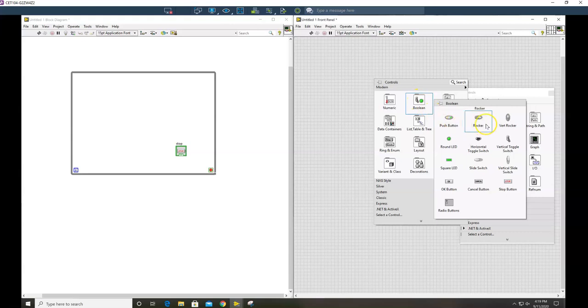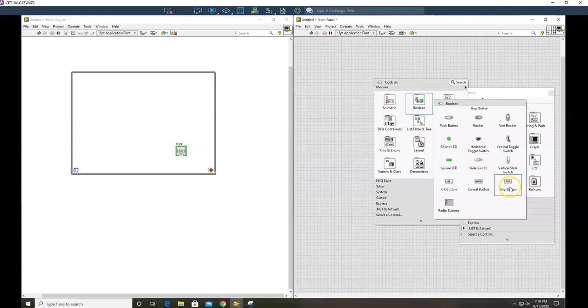You might have used a push button, or a rocker, or a vert rocker, or a slide switch. All of these can have subtly different behavior, meaning, let's say I push the button, it might stay pushed. Or I push the button and then it disconnects as soon as I let it go.